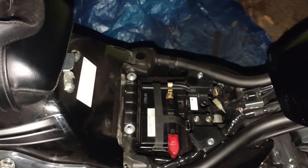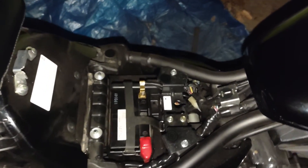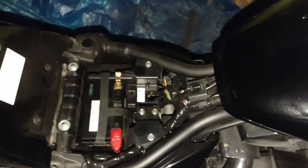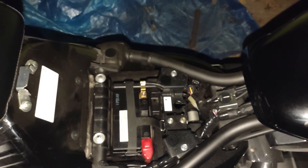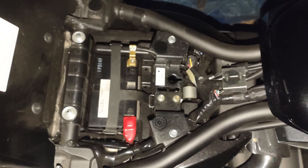That's how you install a motorcycle battery into your motorcycle. Because I was doing a video on it, it took me longer — normally it takes me a quick five minutes or under, because it's no big thing. Hopefully this video was helpful. If you have any questions or concerns, drop them down below and I should be able to answer them. Other than that, that's how you install a battery — later.